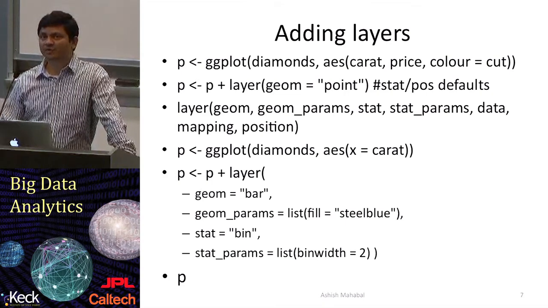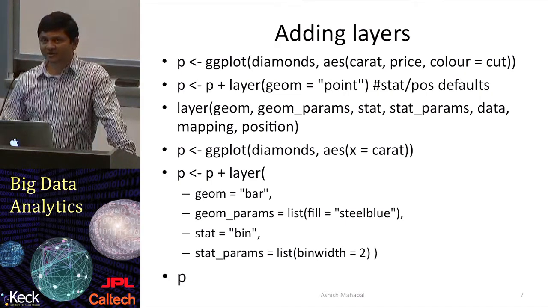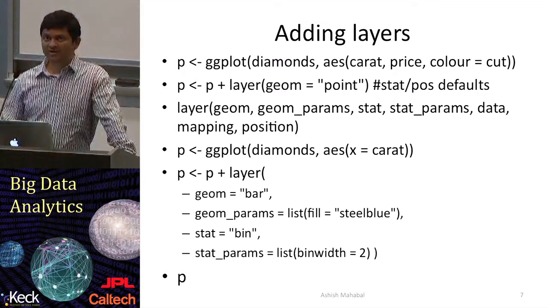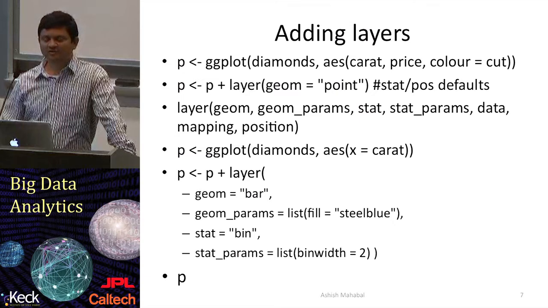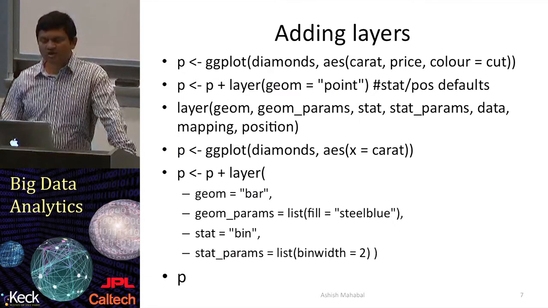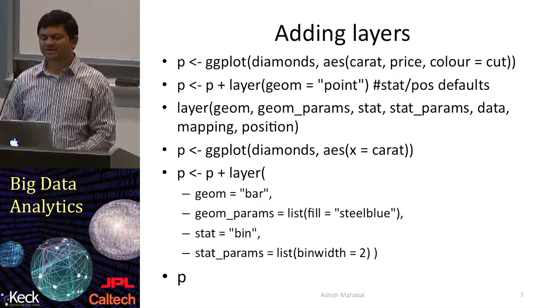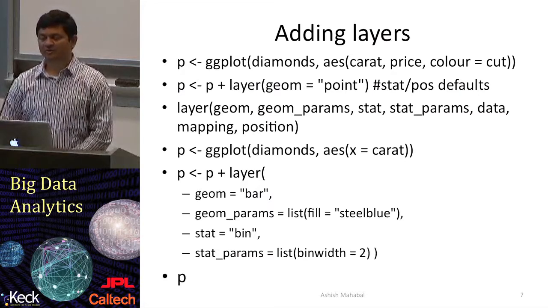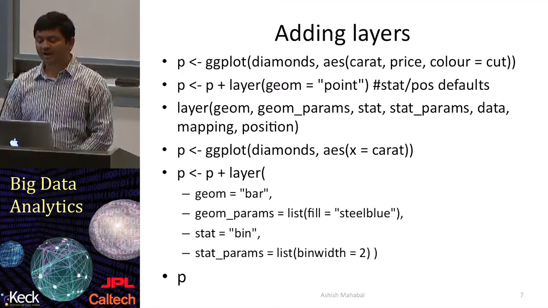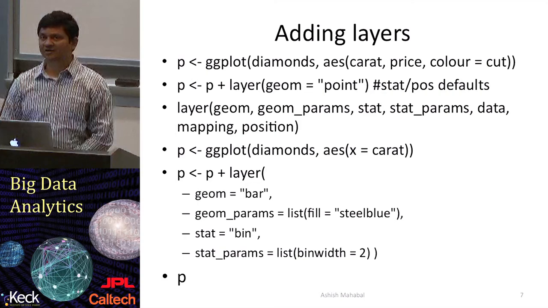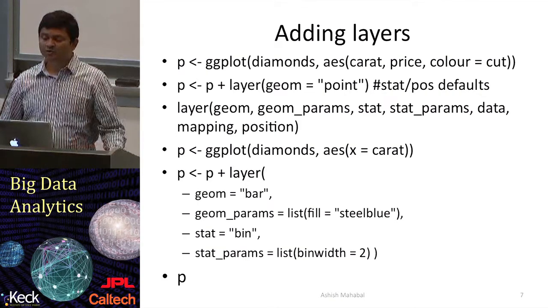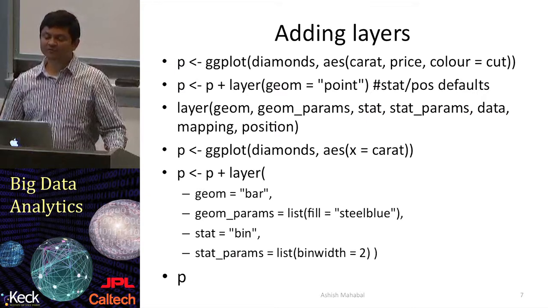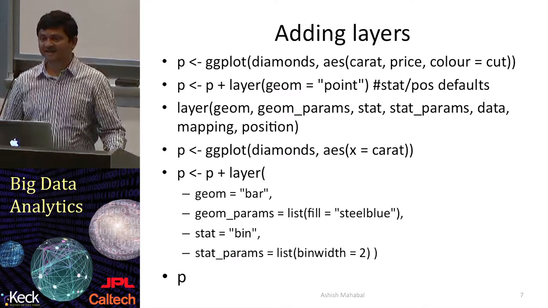This set is called diamonds, and it is available with the ggplot2 library. So if you have started the ggplot2 library, the data diamonds will allow you to access these commands. So here we take that set of diamonds and use the aesthetics of number of carats and price, and then use a cut for the colors and do the plot there. And so now if we do a geom of point there, you can add that as a layer.